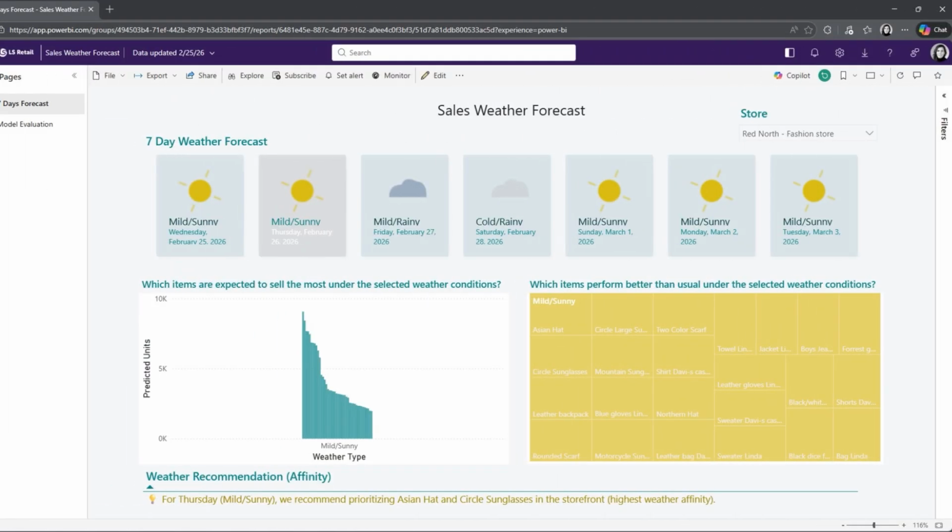And this is where everything comes together. The forecast results are now part of the Power BI report, alongside actual sales, trends, and business KPIs. This means users can compare forecasts versus actuals, understand the expected impact of weather, and make more informed decisions, all in a familiar analytics experience. From the business perspective, nothing changes in how they consume analytics, except that the insights are now predictive. This is how machine learning becomes actionable and not just experimental.